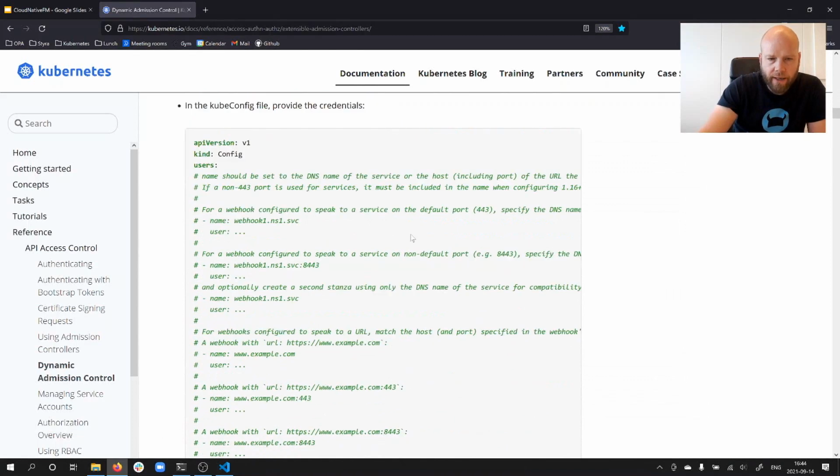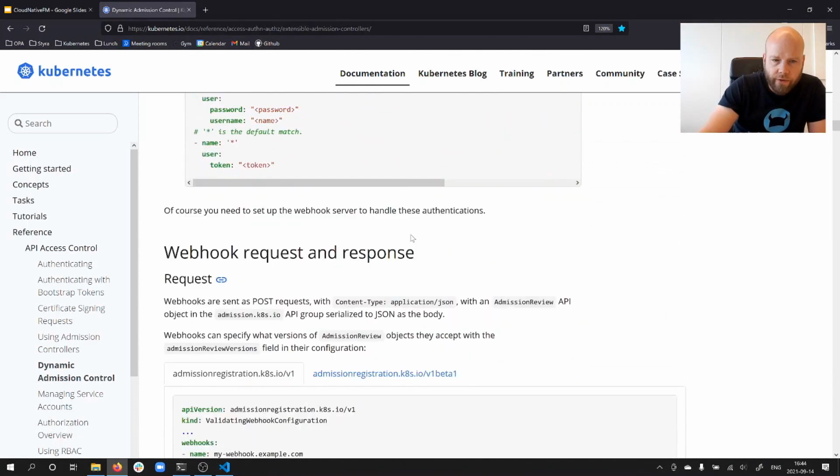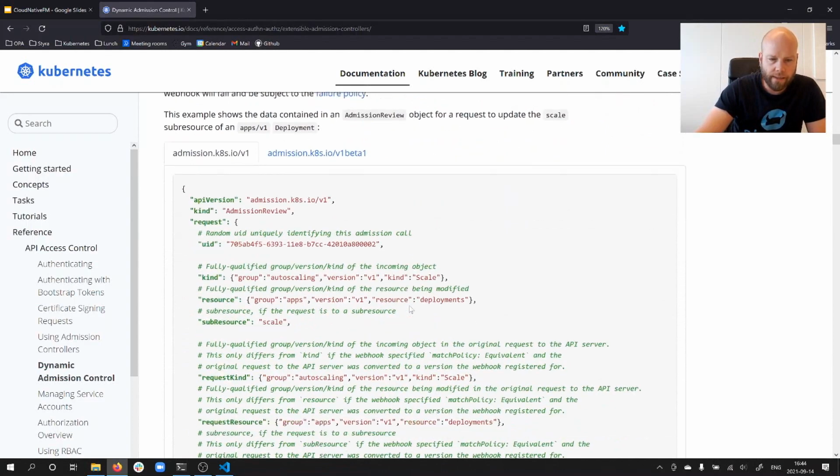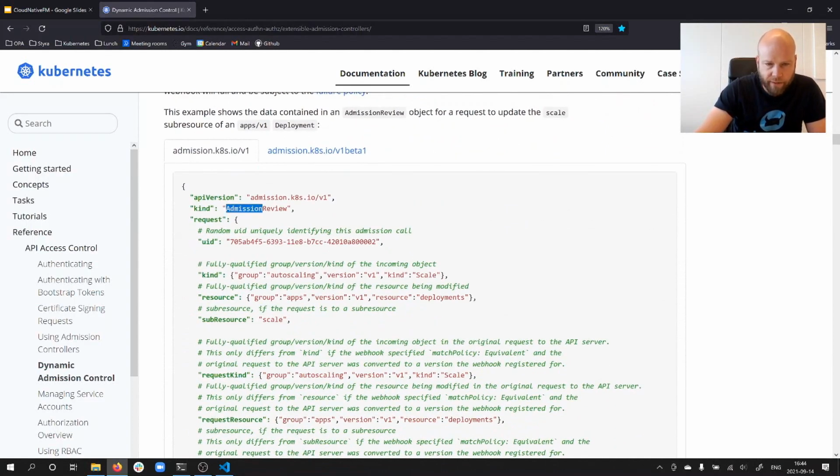One thing that we should look into then is the structure of the webhook or the request. I think we mentioned before that what will be passed is an admission review object. So it's going to look something like this.